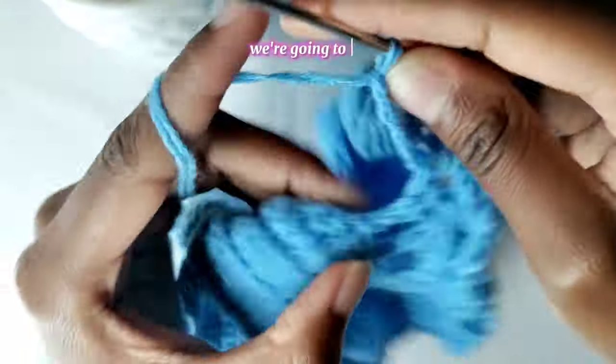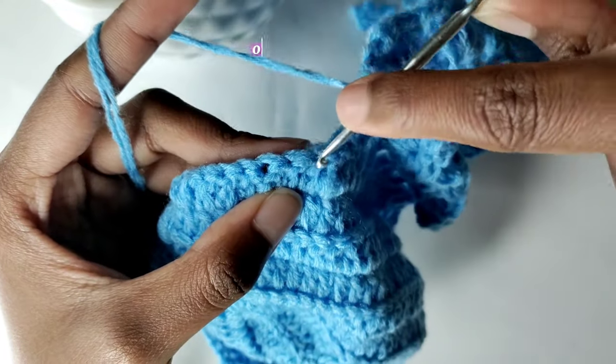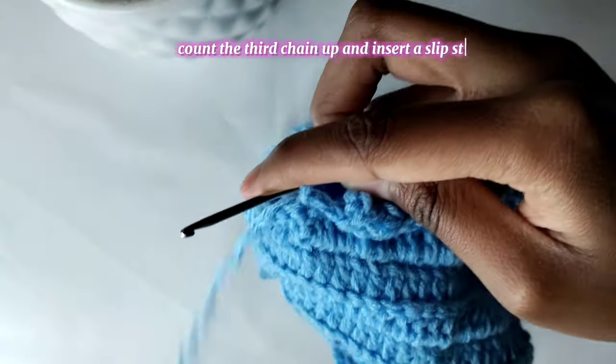Consequently, we're going to chain two and count the third chain from where the last chain on the bra cup leaves off. Count the third chain up and insert a slip stitch.